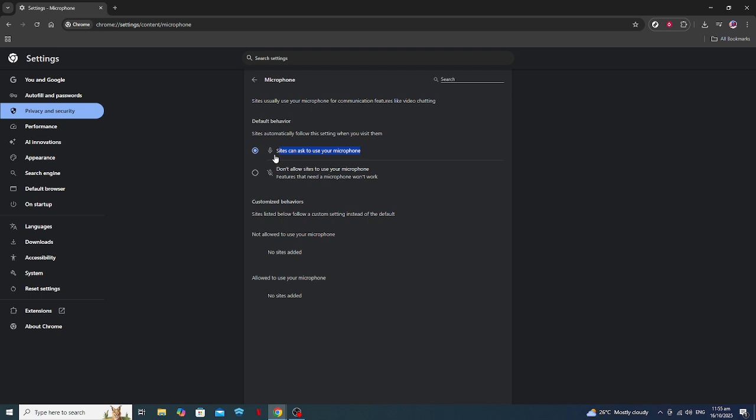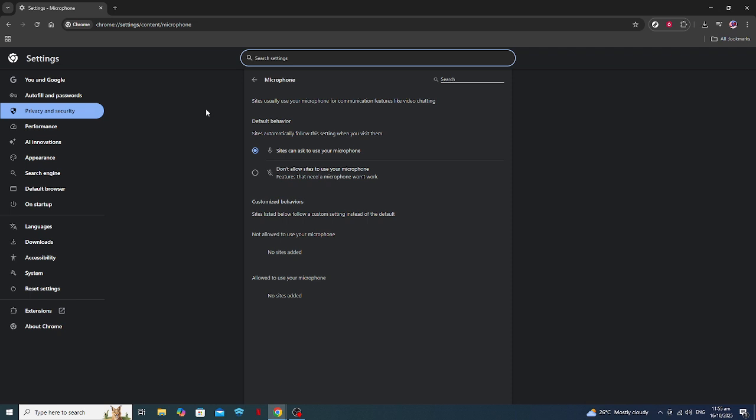On your computer, ensure that the microphone is enabled. You can usually find the microphone settings in your System Preferences or Control Panel. On Windows, search for Microphone Privacy Settings in the search bar and ensure that Allow Apps to Access Your Microphone is turned on. For Mac users, you want to navigate to System Preferences, then Sound, and make sure the correct input device is selected. Finally, update your browser if none of these solutions work.